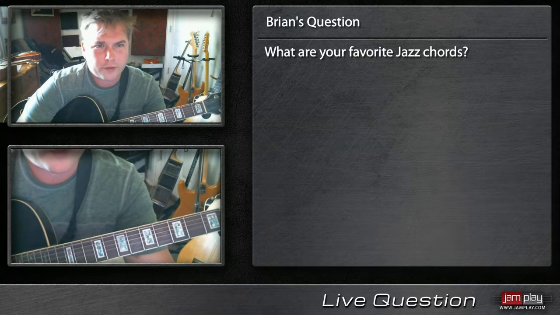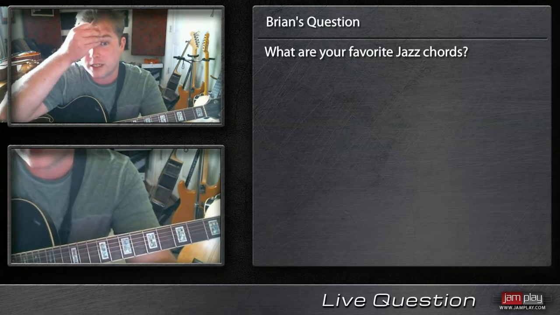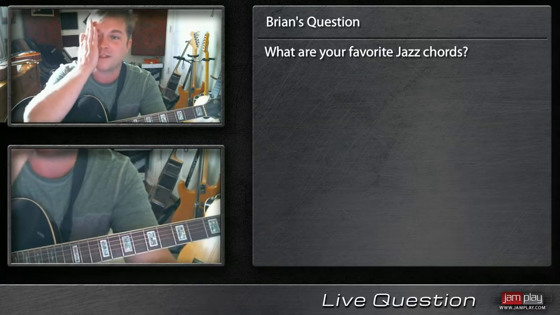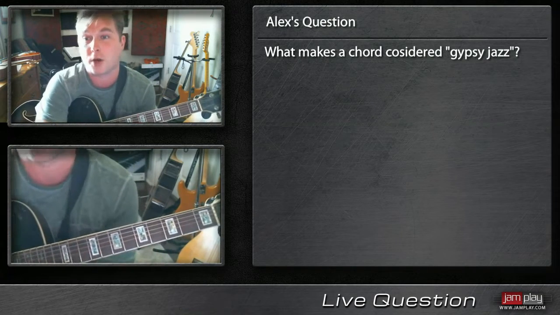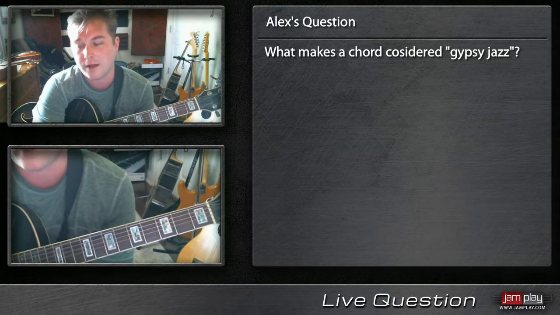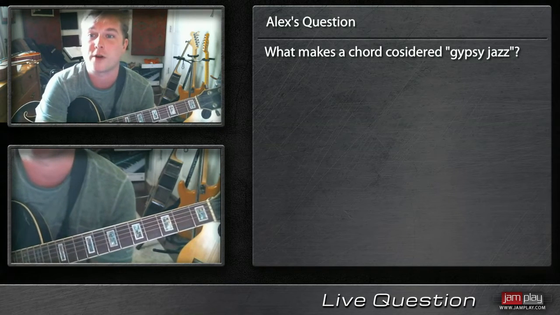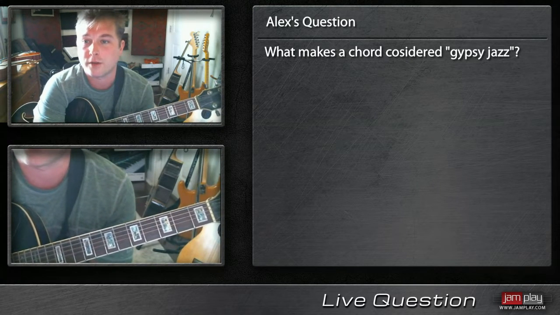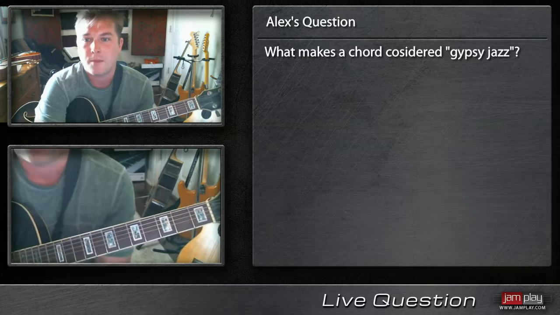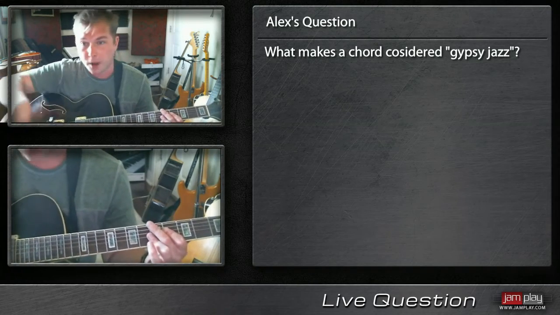For the other question, what makes a chord considered gypsy jazz? Really, gypsy jazz has no drummer. It's very percussive music. Hot Club of France, Django Reinhardt, Stefan Grappelli, those are the fathers of gypsy jazz. They call it La Pompe, which means the pump, which is the rhythm.